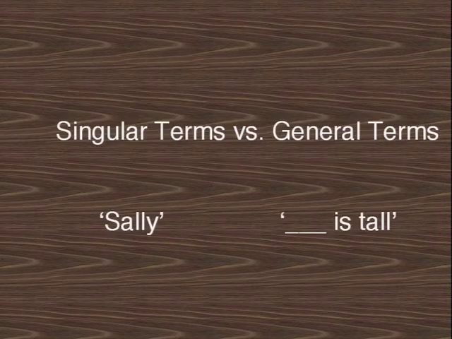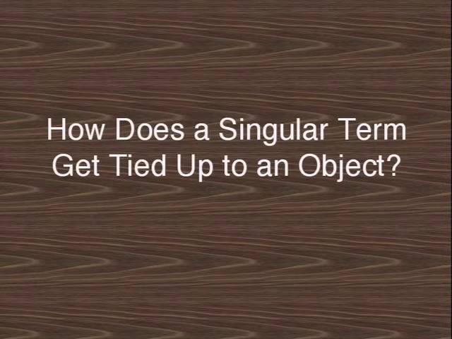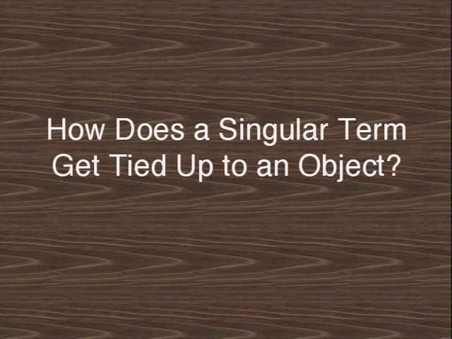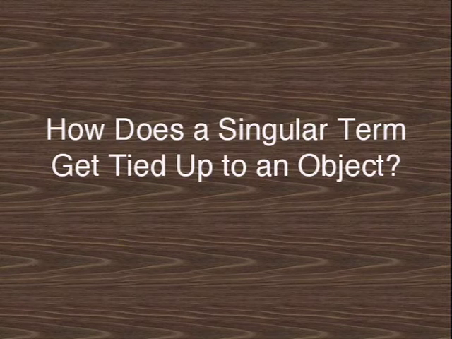So right now we are focusing on the singular terms and the question. The singular term is always tied up to an object. That's what a singular term is. One that's referring to a thing before you go on to ascribe some property to it. Another question is, how does that happen? How does the singular term get connected up to an object? And Frege's theory is applying to singular terms of all kinds.